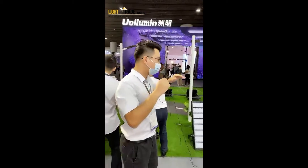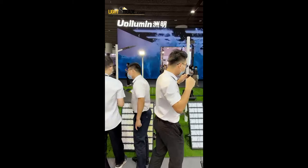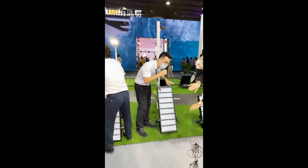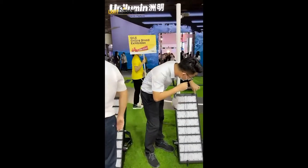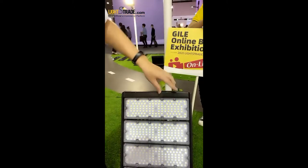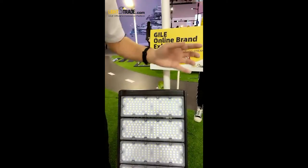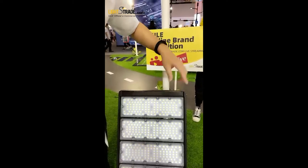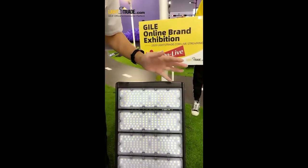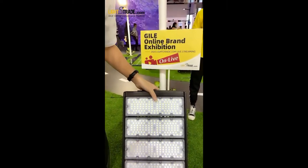And it could meet all the different project requirements for these floodlights. I want to show some details of our quality control. When you look closely at the optics, you can see the screws bypass the silicone gasket. This design could also improve the waterproof standard. When workers assemble the silicone, this avoids the screws expanding the silicone or going directly into the silicone. So this is the way for us to improve its lifespan and waterproof standard.